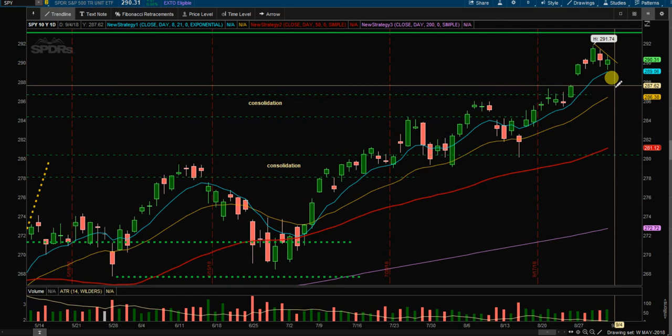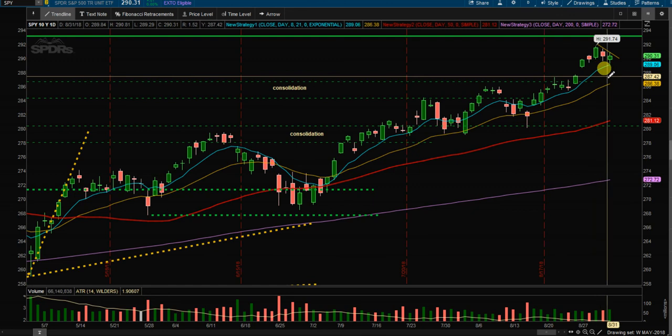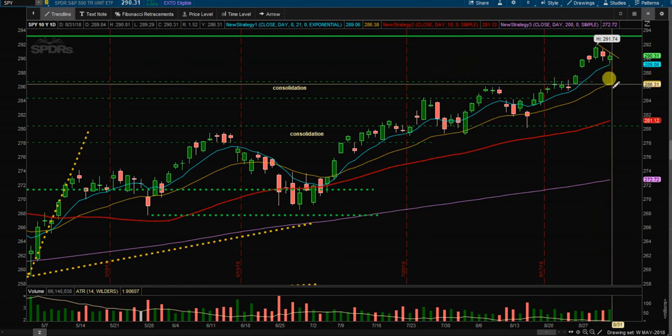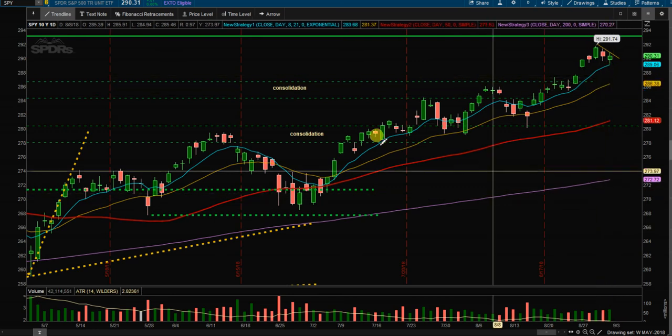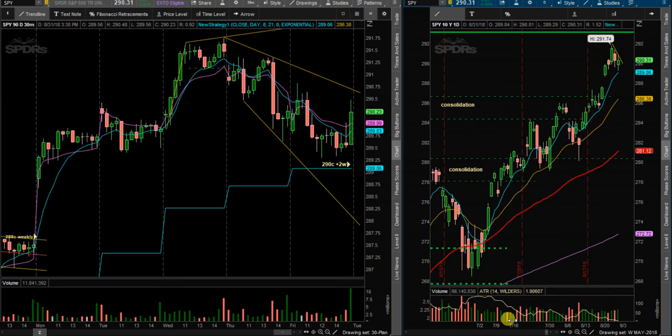Fear moves market more than greed, so if that does occur, I will take my positions off the table and just sit and wait because there's no telling how far against me it's going to go. And as I stated a moment ago, my levels are here, clearly defined, and I'll just sit and wait. That's what trading is, picking my level, maintaining my risk. If I'm wrong, I get out.